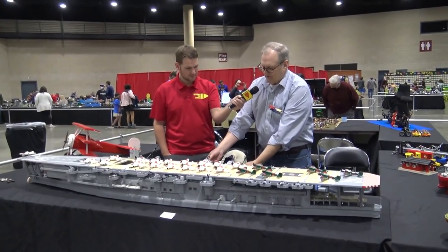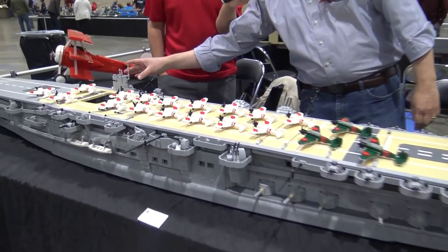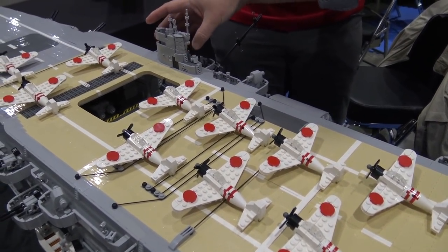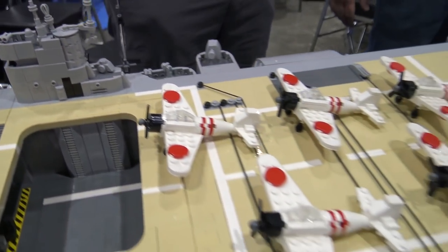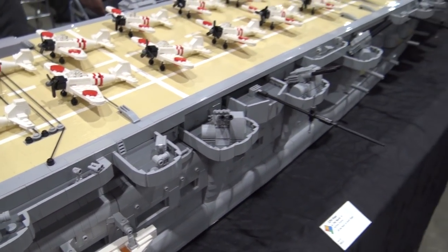And then there's a bunch of just little goofy things, like these individual turrets will pop off and the island itself pops off and things like that. So a whole bin full of little bits that go into it. So there's a bin full of miscellaneous, three pieces of flight deck, and then four pieces of hull. And that's about it. You want to take a look inside? Yeah, for sure. Let's check it out.